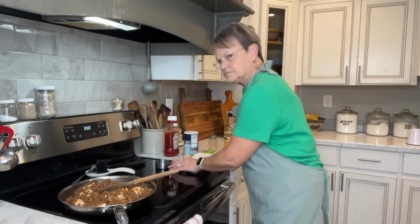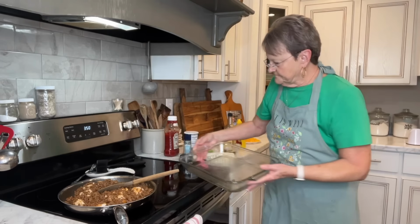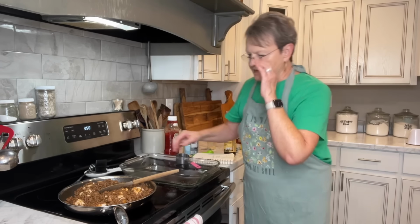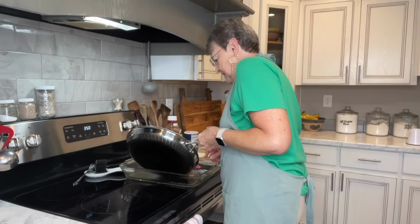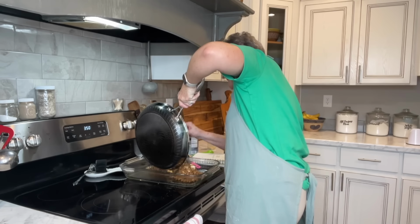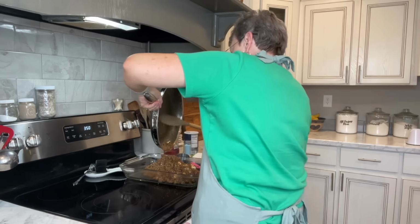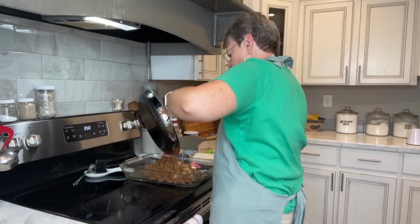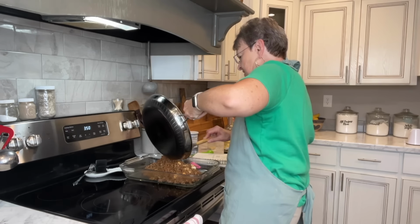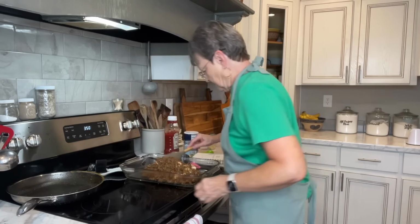Okay. Now here's my 9 by 13. And this is y'all brand's big skillet, and y'all, I absolutely love it. Nothing sticks. If it does, when you put some water to it, it just comes right off.